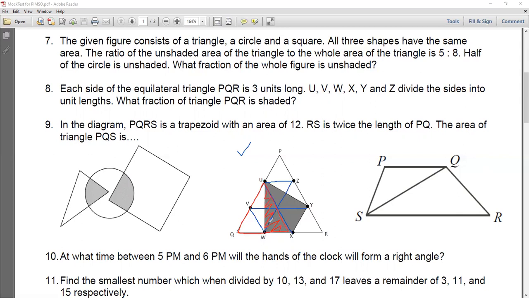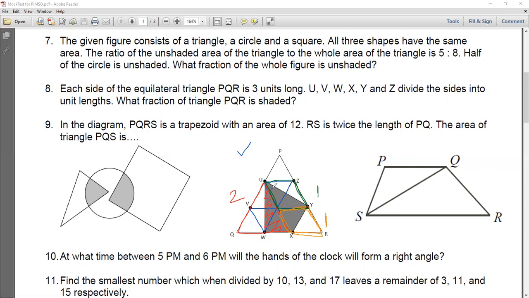Let me continue. This red triangle is composed of 4 triangles. Half of that, that is 2 triangles. Next, focus on this one. This is a parallelogram, and then it is divided into half. So how many triangles is this? We have 2 triangles in here. So half of that, that is 1. Same thing with the one below. This one also is composed of 2 triangles, so we divide it into 2 equal parts. So in that case, that is also equal to 1.